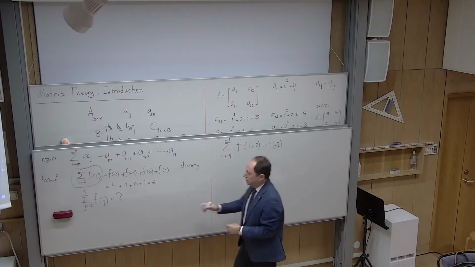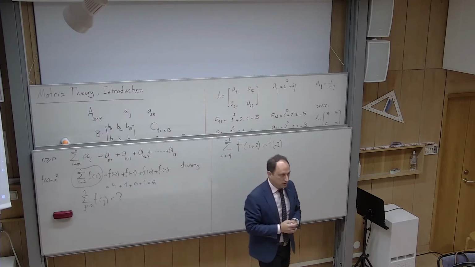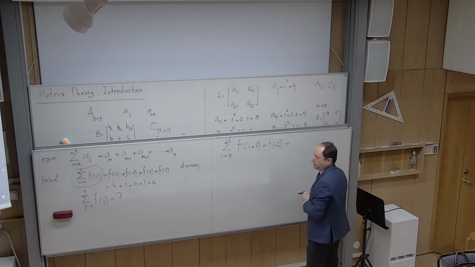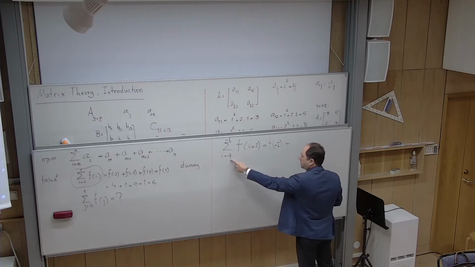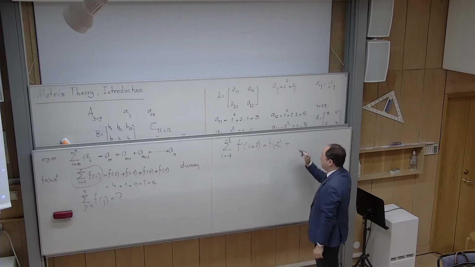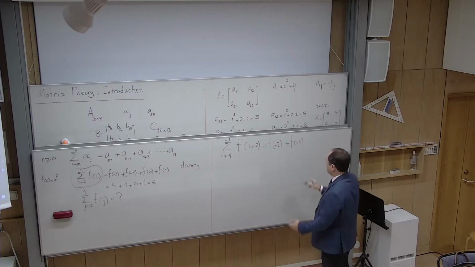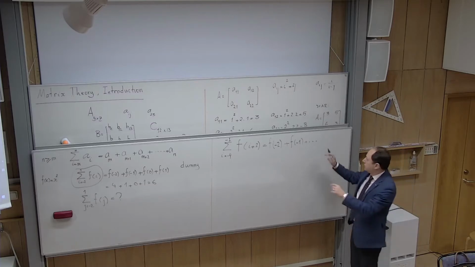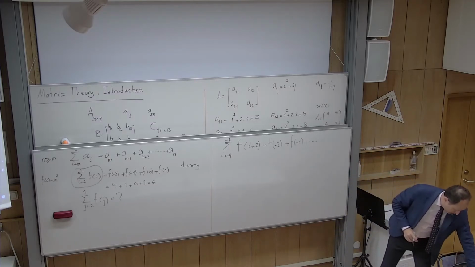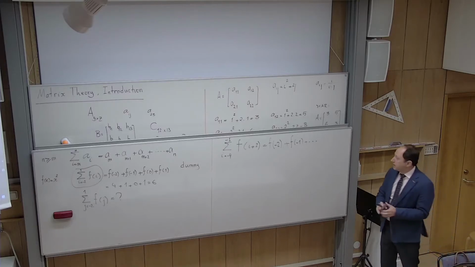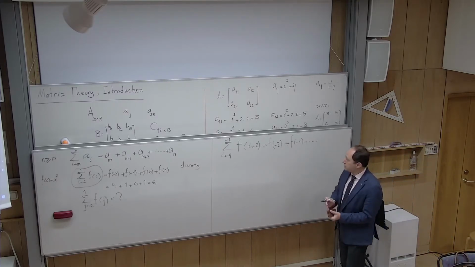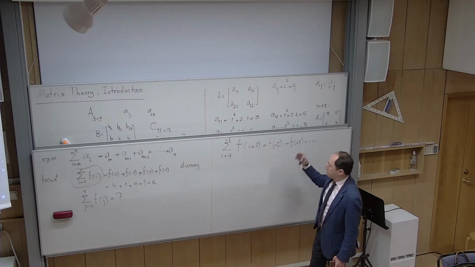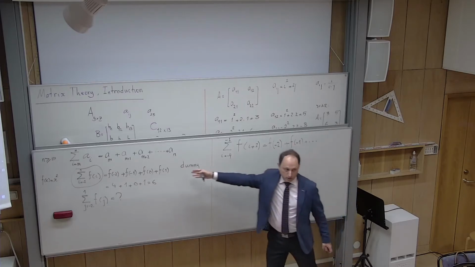What was the first term here? It was f of minus 2. Yes? And then what is the next one? I have to go to minus 3. I have to replace I with minus 3. Minus 3 plus 2, it becomes minus 1. So it becomes f of minus 1. Hopefully, I don't want to spend some time on it. It's clear that it will generate the same thing. For example, if I go to the last one, what is the last one? I put minus 1 here, minus 1 plus 2 is 1, and the last one will be f of 1, and the last one here is also f of 1.